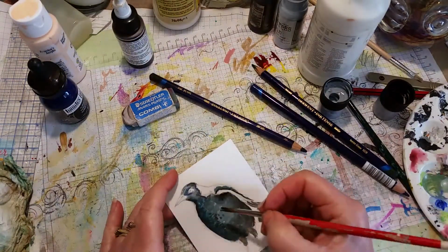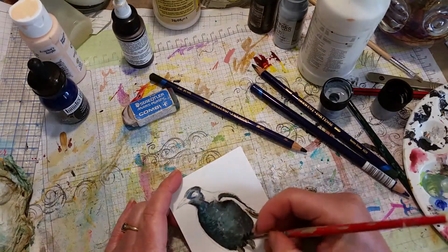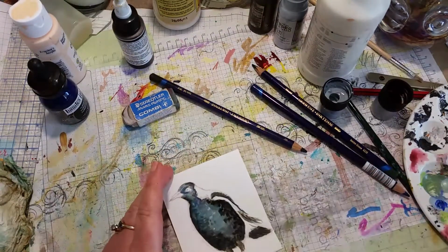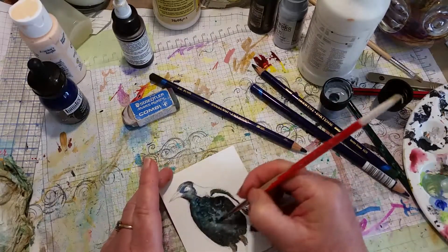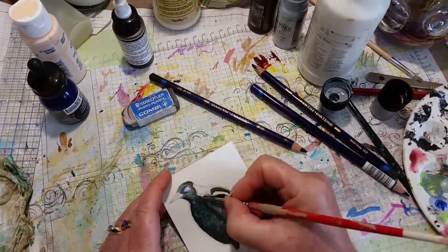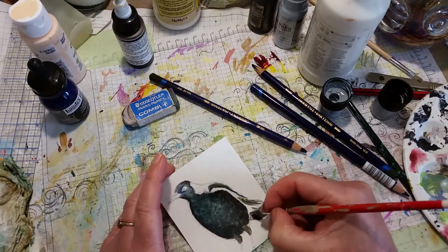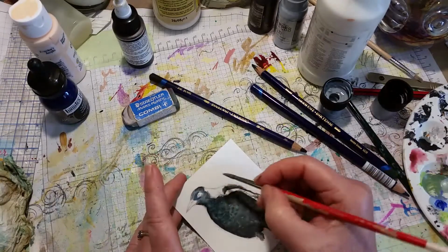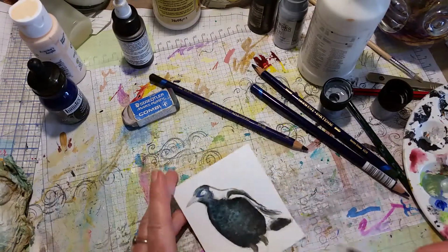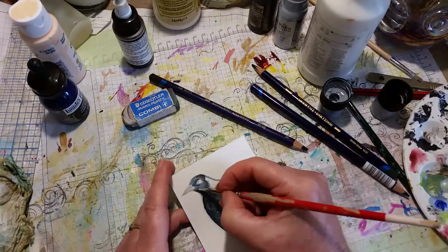So this part of it I am on another piece of watercolour paper. It's 300 GSM. I think it's just a cold pressed. I don't think it's a very expensive piece of watercolour, but I think as long as the weight is pretty heavy, it can handle quite a lot. So I had an image and I was painting up the Magpie, and I will cut him out and stick him onto the background. But there are a few other bits to it before I do stick him on.